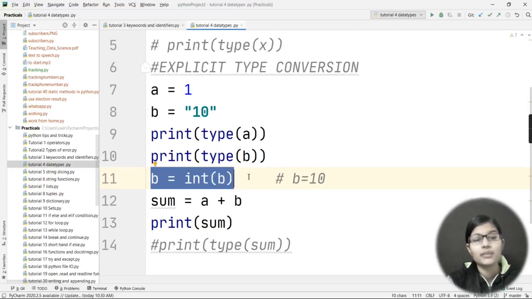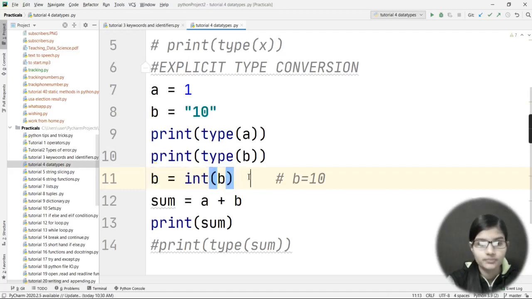I am typecasting b, which is a string, into an integer. For that I write the variable b, then the required data type, integer, and inside brackets I write b, that is "10".